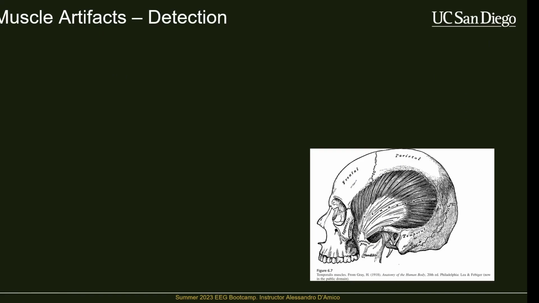Muscle artifacts are mostly caused by the fact that the most common ones are around the temples. There's these giant muscles, the temporalis muscles, and if you look at the activity of electrodes that are directly on this region, they're essentially always noisy. So even if you have really, really good recording quality, you're the best EEG researcher in the world, and you can cap people perfectly, you'll still often find that, especially in these regions right here with electrode locations T7 and T8, they're just almost always noisy. And that's because these muscles are gigantic.